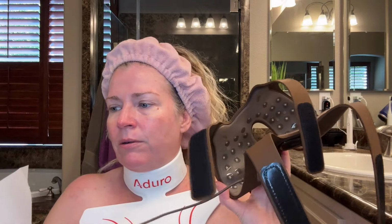Gosh. Okay. So the packaging of this mask is absolutely gorgeous. Now they did give me a discount code for this yet. They sent me the link and everything to sign up for it, but I haven't signed up for it because I haven't tried it yet. So this has a clip on it, which I love. This is my first time taking this out of the box. I've only charged the controller and I charged it within the box.